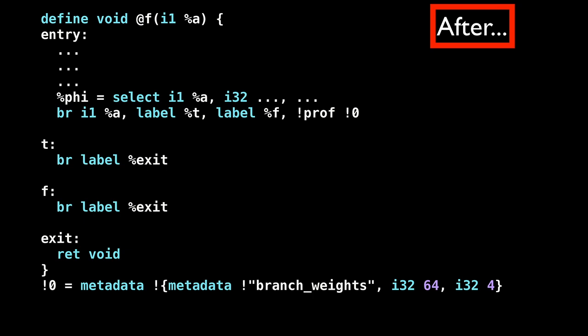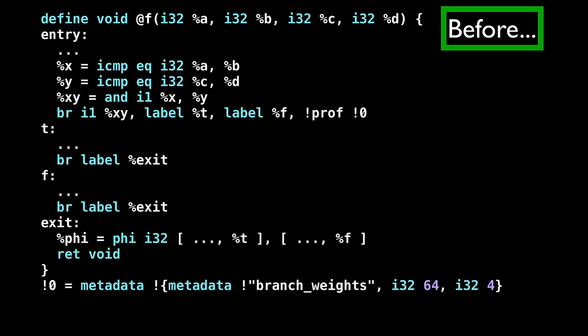Like, we have profile information, it's still attached to this control flow graph, but the next optimization pass we run, which can nuke the control flow graph, is going to nuke all of these branches, all of these edges, and the metadata associated with it, and all of our profile information is gone. If we ever decide, maybe we didn't want to speculate that, we can't recover the profile information. We have no actual way to recover this. And so this is one place where LLVM, even today, loses information about the execution properties.